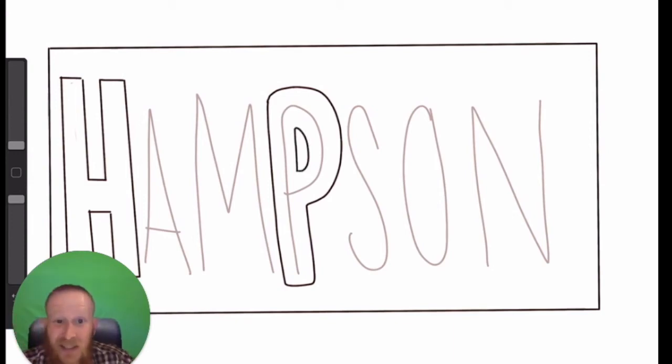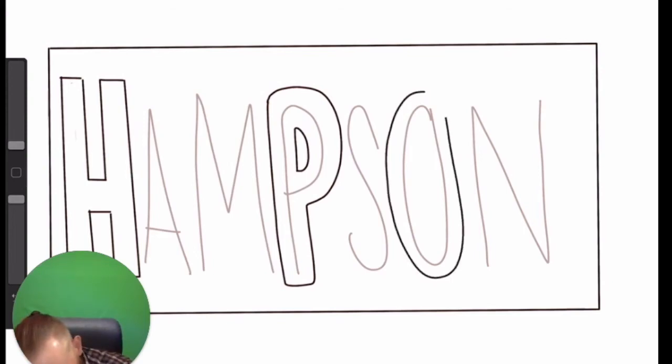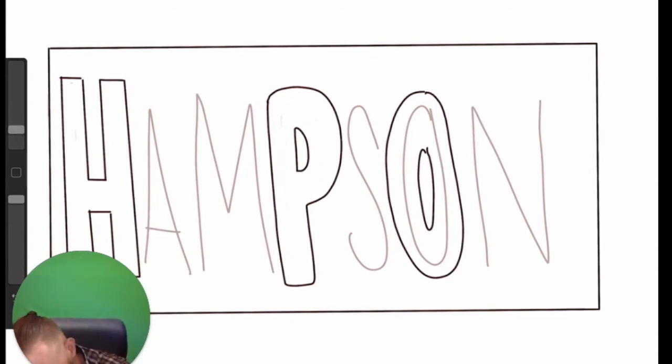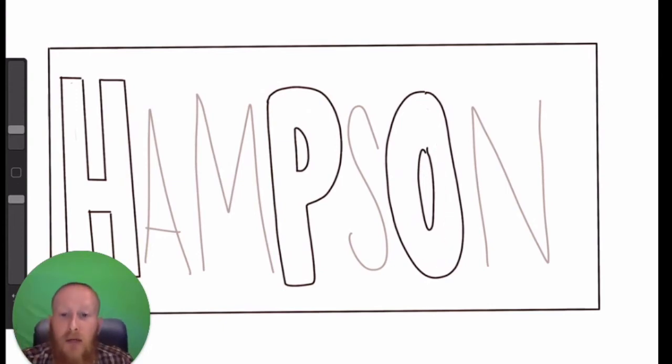And letter O is the same tricky letter. I gotta go all the way around, back to where I started, and I have to remember to do the inside of this letter too. So here we go, eraser out, erase the inside of the letter, and I have a great bubble letter P. Erase the inside of the letter, and I have a great bubble letter O. So I want you to do this to all your letters.